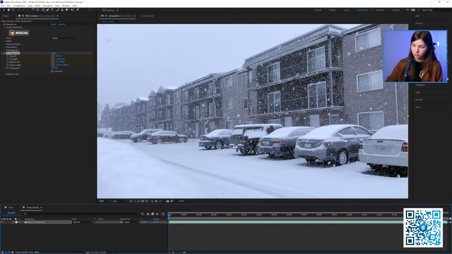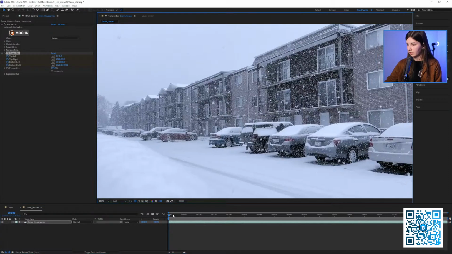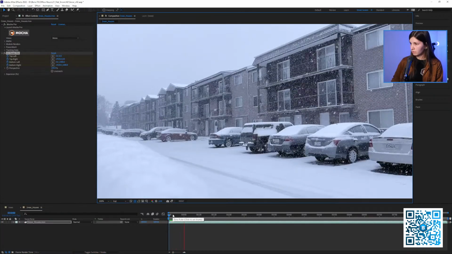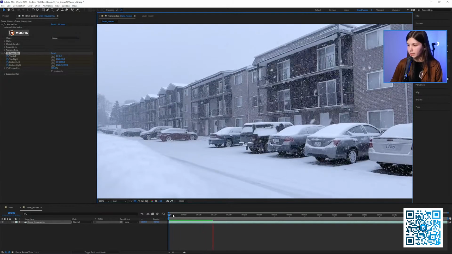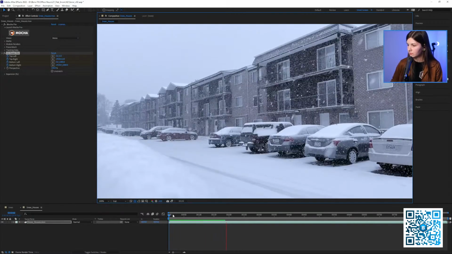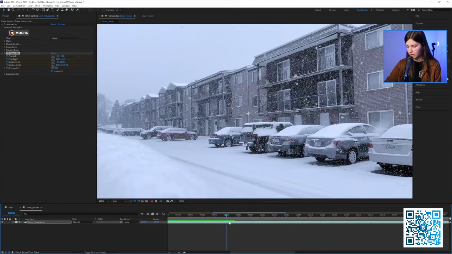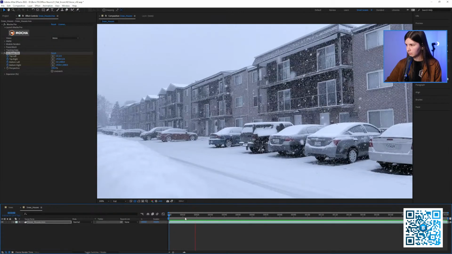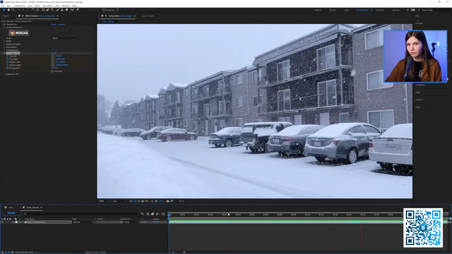Now I hit Ctrl V and I apply the corner pin to my source, and let's play it back. Now our shot should be 100% locked. I would crop my timeline around frame 200 because we don't need the rest. Trim to comp. Alright, so now we are ready for removing the snow.